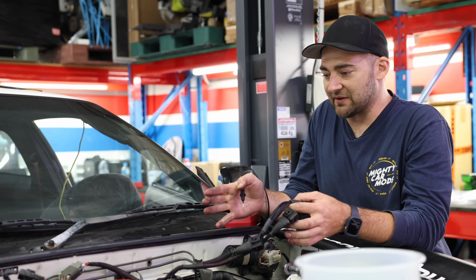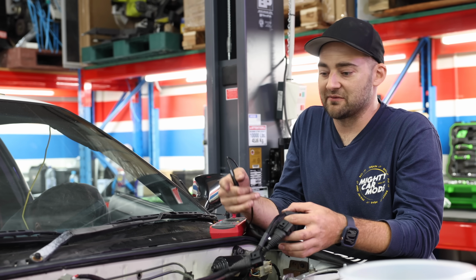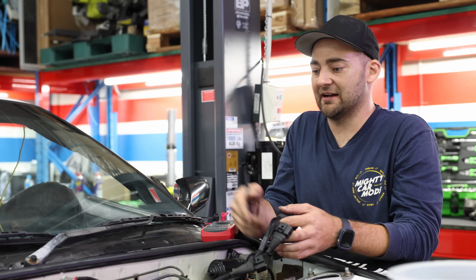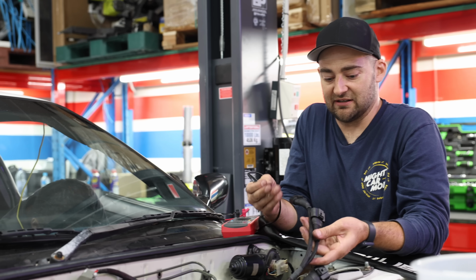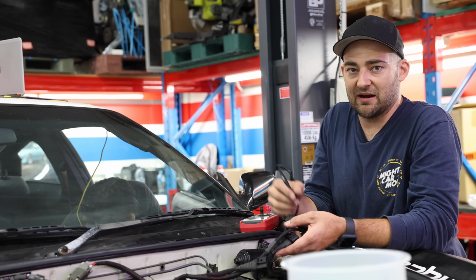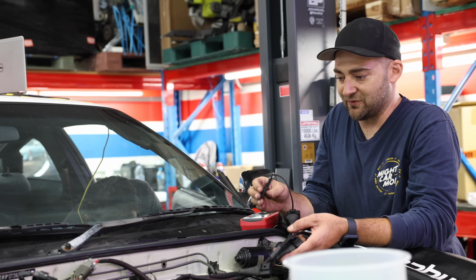It plugs in, but there were question marks as to whether it's the exact right one for our particular version of S13, SR20, blacktop, blah blah. So there's a possibility it's just not exactly in the right configuration. Luckily, this is easy to fix because they just need power and earth, which they've got all of them, and then there's just 4 different signal wires.